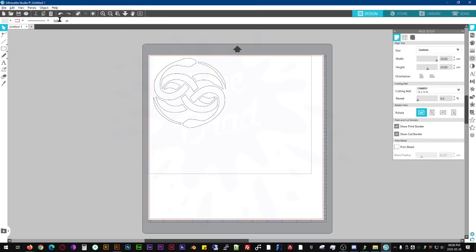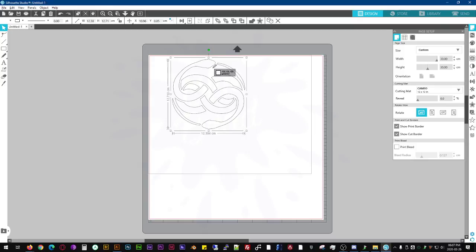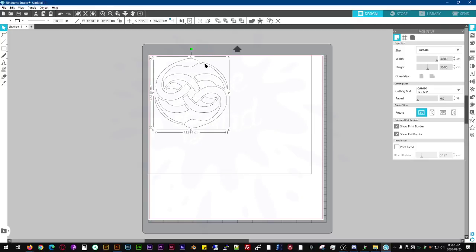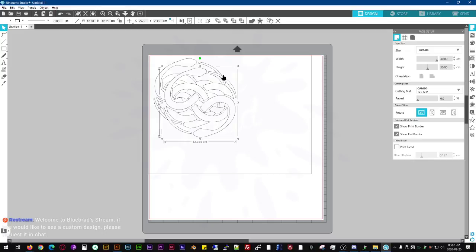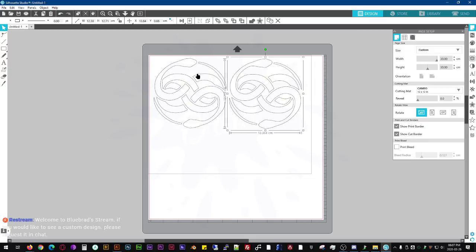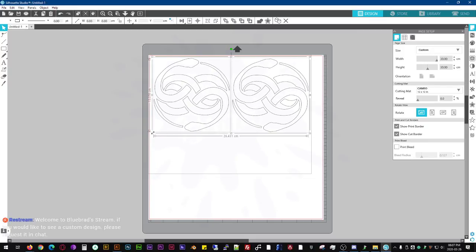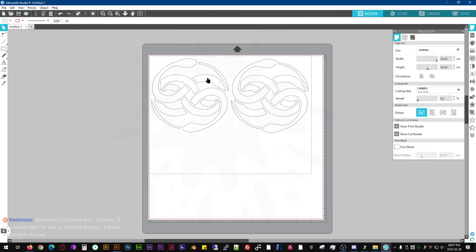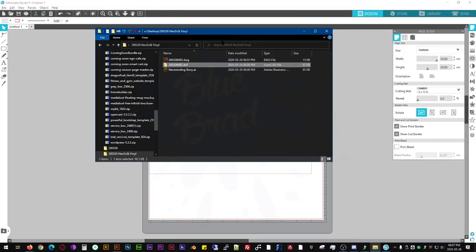Now this is ready. I'm happy with how it looks, and it looks like I can cut two. Yeah, I can cut two. In fact, I'm going to cut them a little bigger, to max next to each other. I think that would look good. All right, now I'm going to put them in the same location.